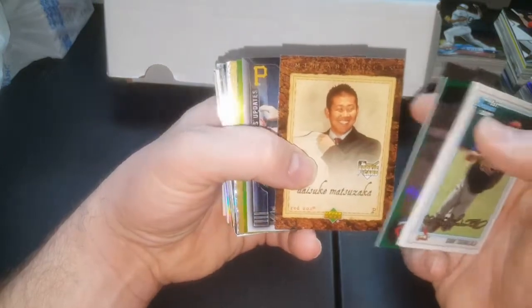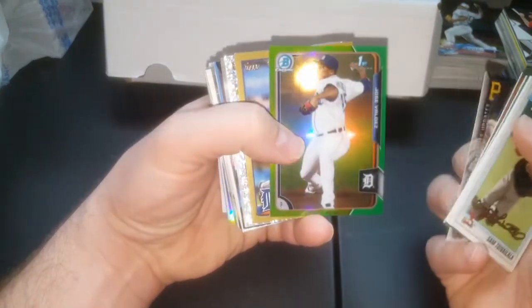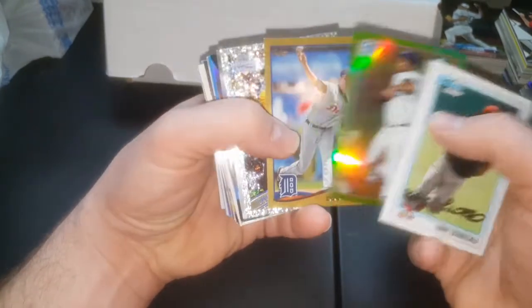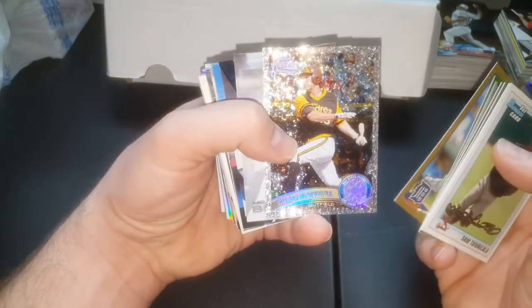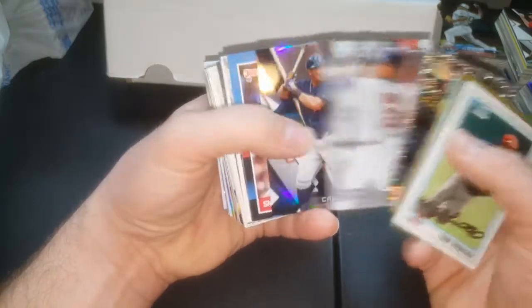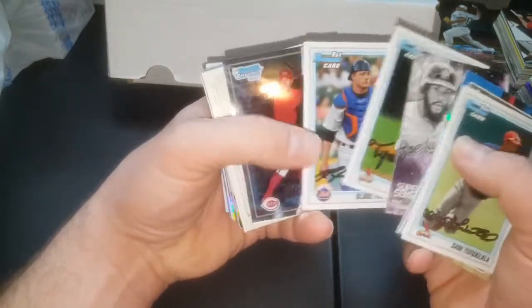Daisuke Matsuzaka. Remember when he came over and he was the big thing. Kevin Newman. Jose Valdez. I want to find a good player like this, like a colored chrome first. Another one. You know, this card might be a common, but that's probably a good one for someone who's trying to build that set. Miggy. Eric Thames.